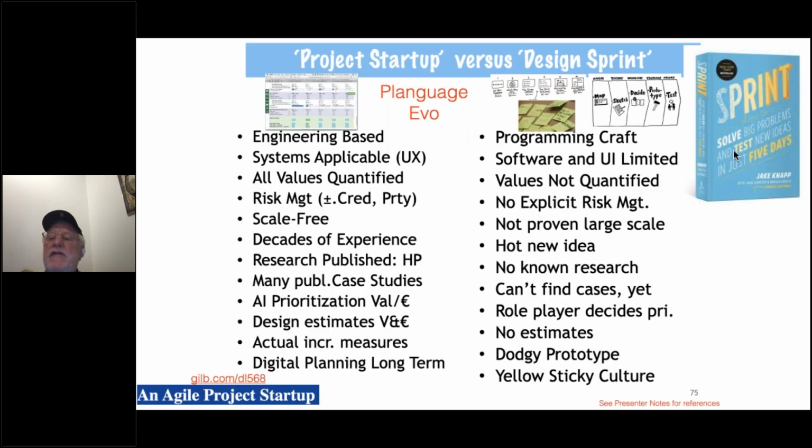Just for fun, here's the book by Jake on Sprint. I read through the book and I found no data about how it works, how well it works, and what it costs. One example is a corporation which has now gone bankrupt, and I'm really not impressed if people can't tell me, for example, if they say it worked at Google or Intel, which projects used it and how do we know about cause and effect of it? And you're not going to find that information.